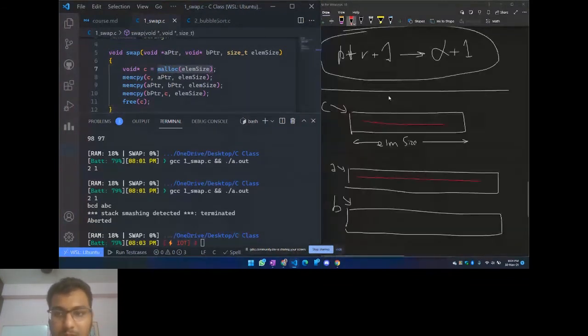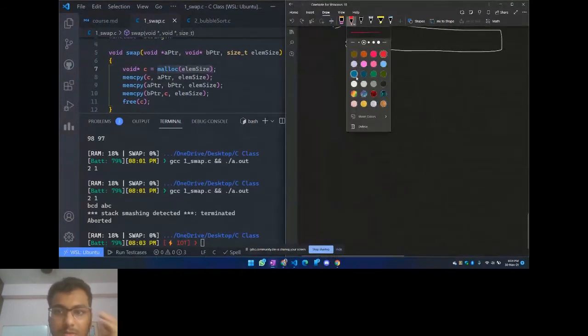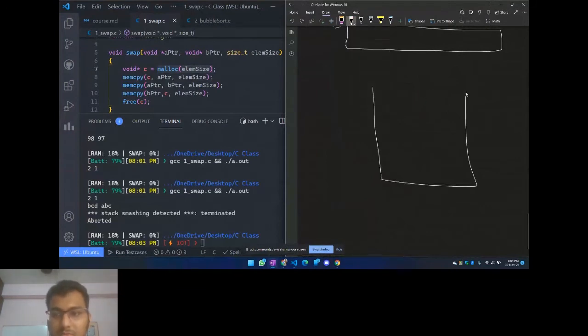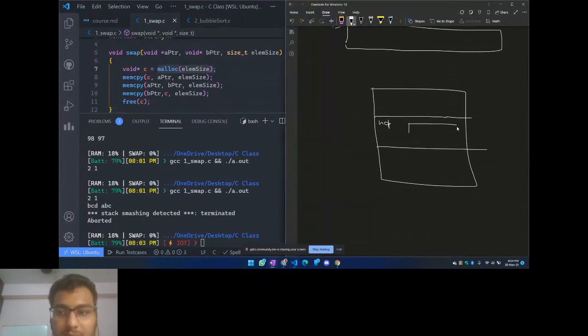So imagine we have this memory, with different parts. Let's see this heap. Now if we do malloc, the program will ask the OS for some data.